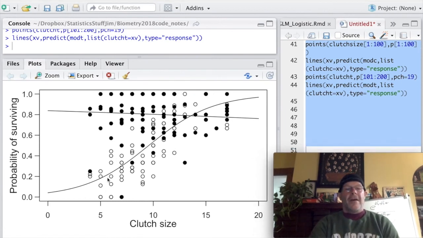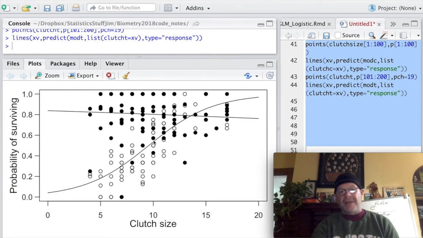And so the open circles here describe the probability of survival for caterpillars that were exposed to natural enemies. And the black circles describe the probability of survival, this line right here. This is the proportion of individuals that survived in each of those groups.